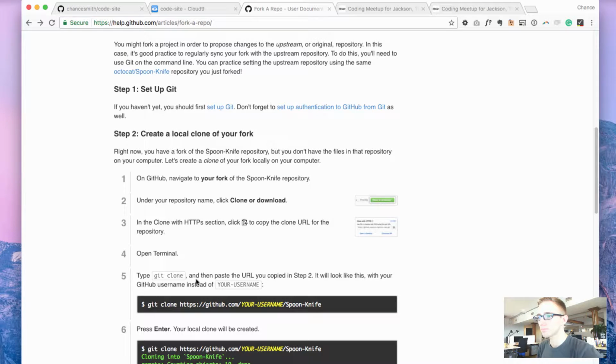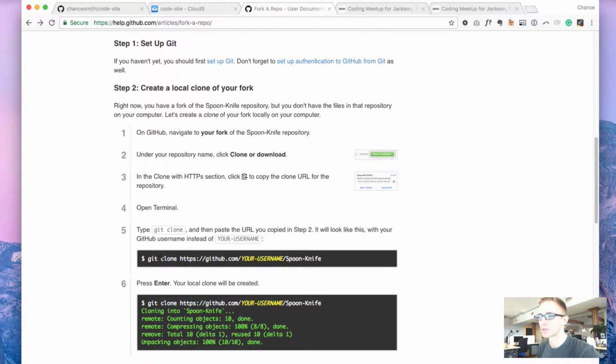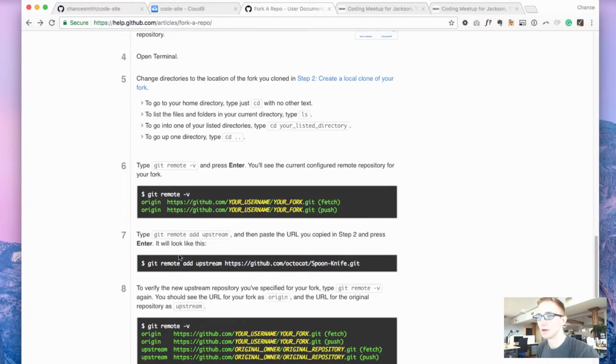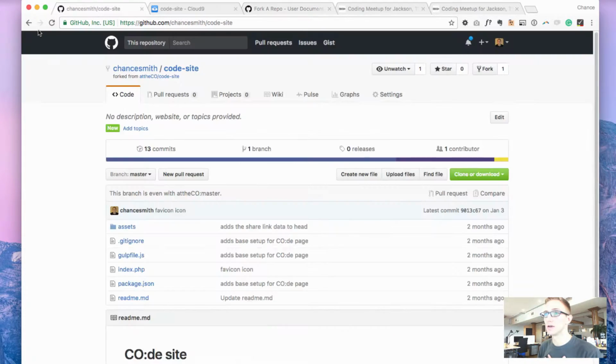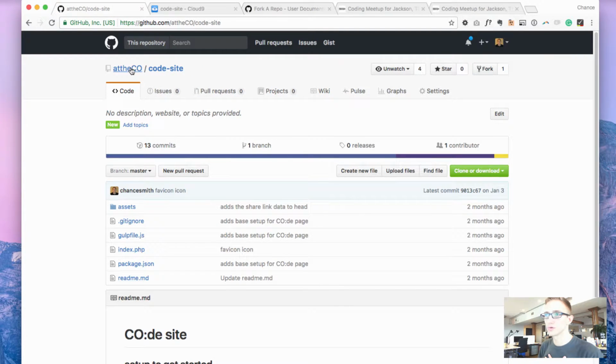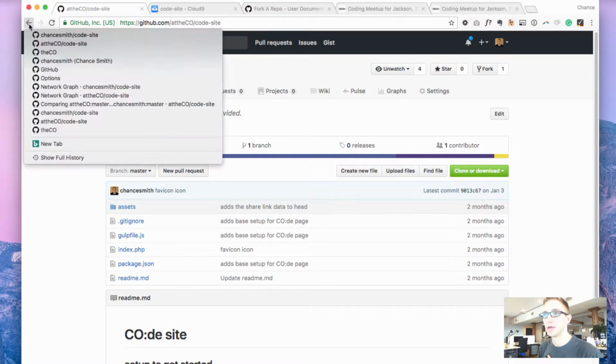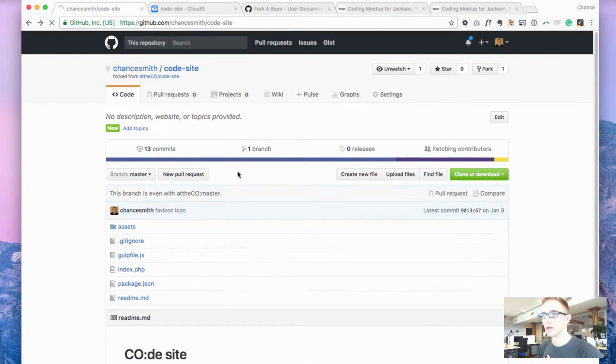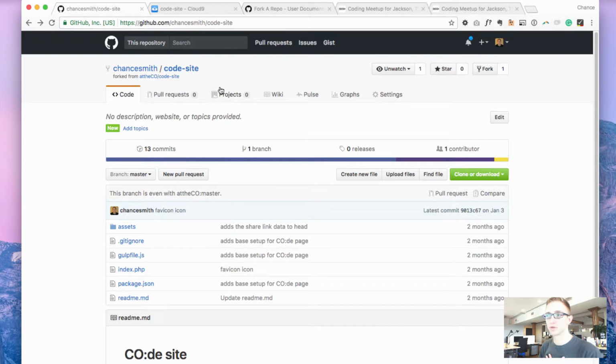With the cloning process, we're going to clone the project that we forked. Then we're able to set the remote location of the upstream. This upstream is going to be the original code base that we had in the CO's organization. So we are going to set that repository as the upstream, and if I go back one, my personal profile is going to be the origin remote location. So let's see what this all looks like.